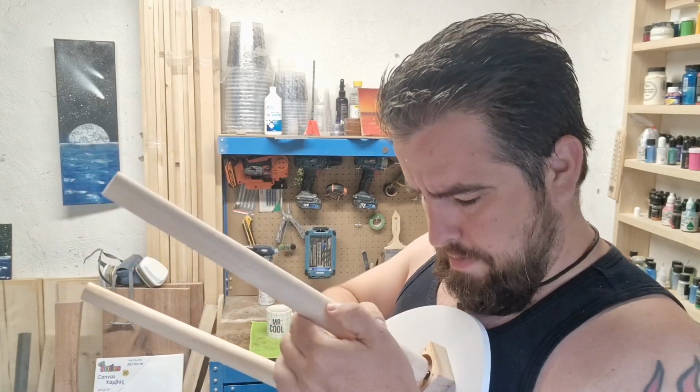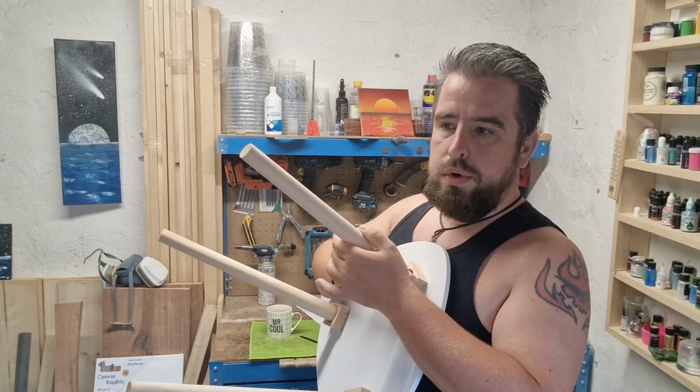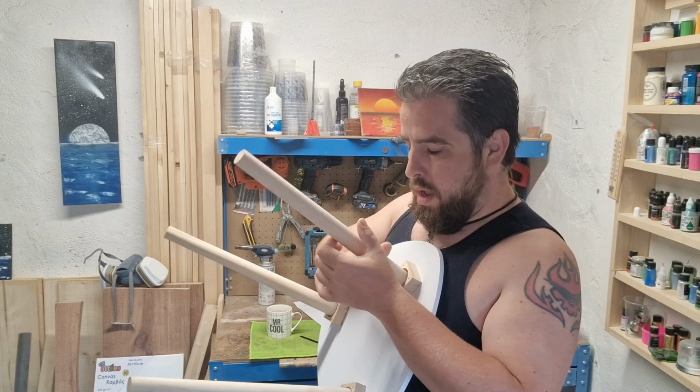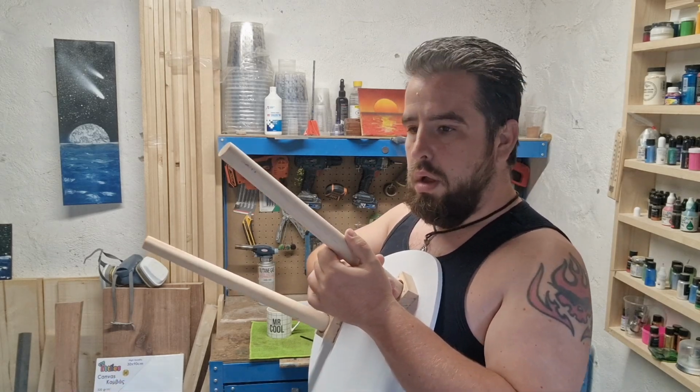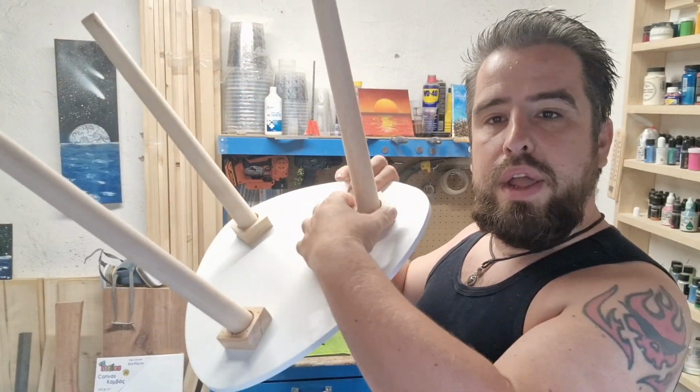Now, funny thing, this table cost me €7.99, which is about $7, okay? In the local dollar store. And they put one of these in the wrong way, so one of the legs pointed inside, so I had to rip it out. So I got the chisel, I went under it, and I ripped it off, twisted it around, sanded it down, glued it back, and filled the hole with everyday average filler. So now I have an actual proper table. That's the intro. And we are 6 minutes into the video, and I have done nothing.